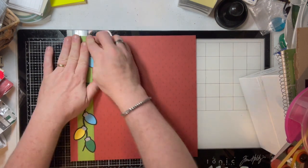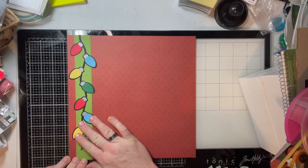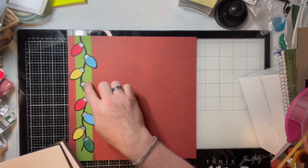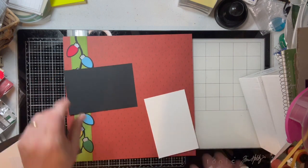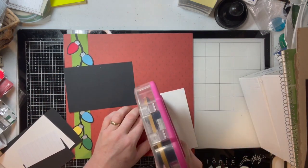There we go. And there we got our Christmas bulbs. I just thought that was so bright and so cheery. We're going to bring in some photo mats. And these are outlined in black and the string's black. So I thought a white and black piece here would be really good. I just thought that would fit with the paper so well.